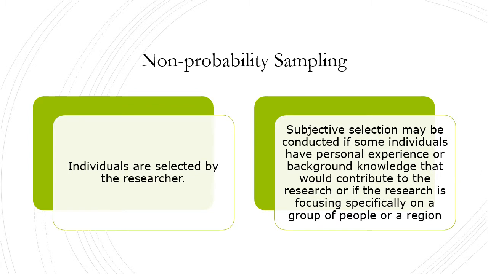Non-probability samples are where the individuals are selected by the researcher for specific reasons. So you might be selecting just the wolves that were introduced to Yellowstone from Canada, as opposed to looking at the wolves that have moved across the border from Canada. You might be focusing specifically on the ones that we flew in and established a new population or a replacement population.